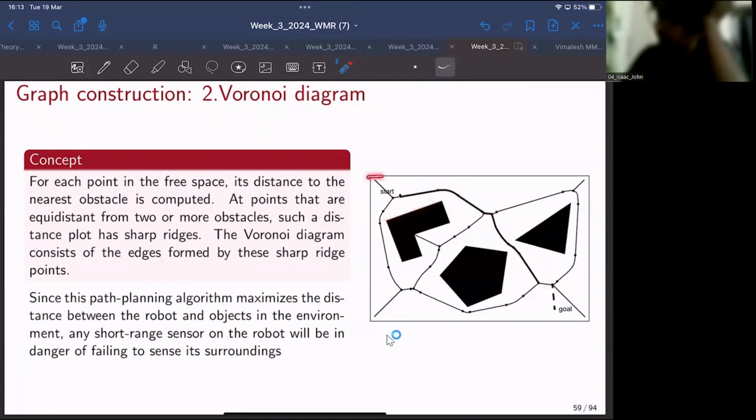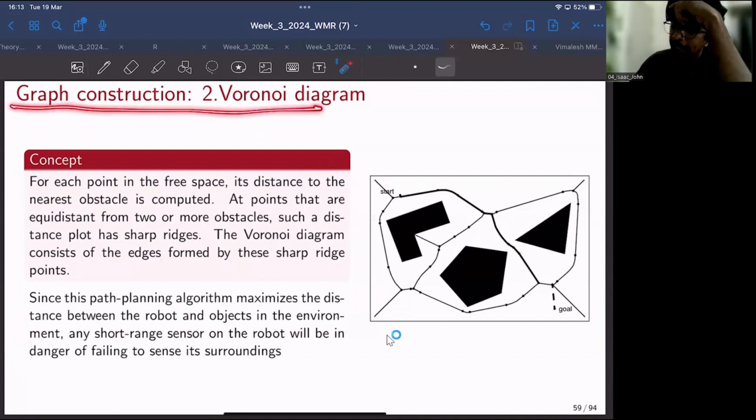if the obstacles are too far away, beyond a threshold, the robot may not be able to find the boundaries with its sensors. If the robot is using short range sensors, it may not be able to detect the boundaries anymore after a point. So it's probable that the robot can get lost. That is about the Voronoi diagram.